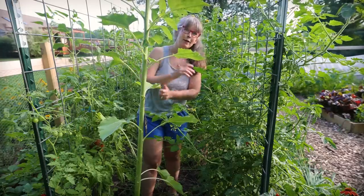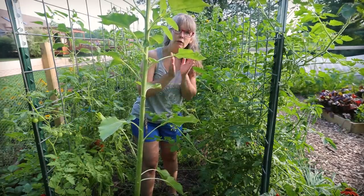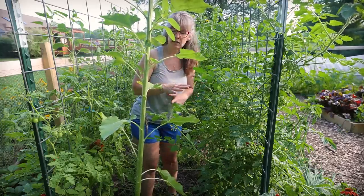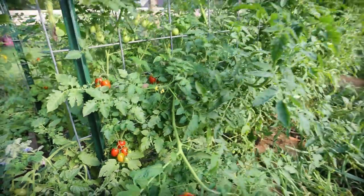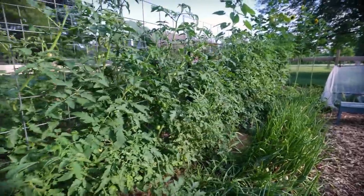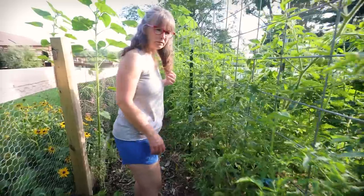This is my tomato alley this year, growing in in-ground no-till garden beds. Just deep litter — that's all I've ever done to these beds. I've got basil interplanted. I'll show you some of the tomatoes I've got planted. Some of them aren't ripe yet, so I don't quite know what they're going to be, but we're going to take a peek together.